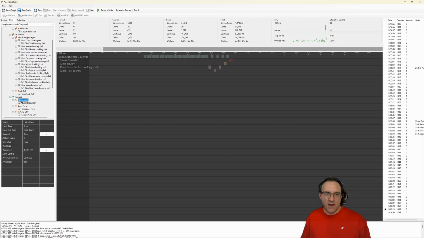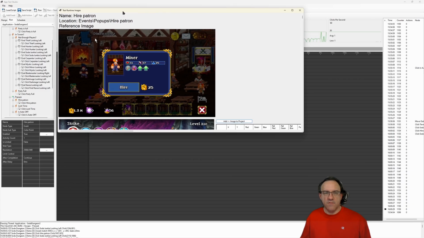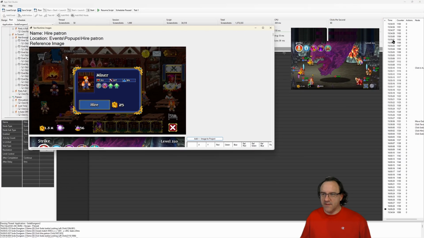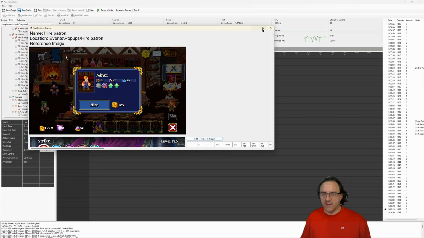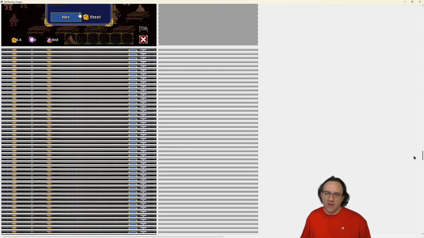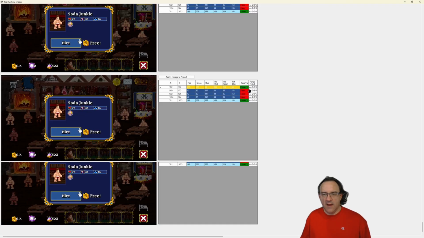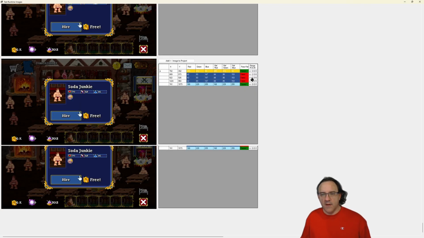I'm going to right-click on Hire Patron, go to Compare with All Runtime Images, and it's going to run all of them across all of these pictures that it's been collecting. And I know they go down to the bottom, so I'm just going to jump down there. And look what happened. Oh, it wasn't the mouse.